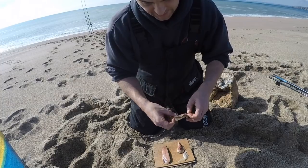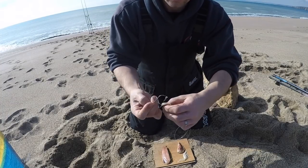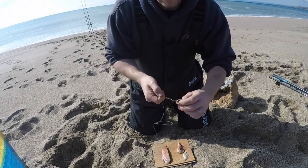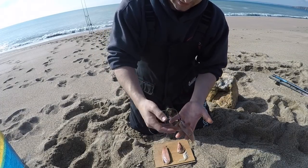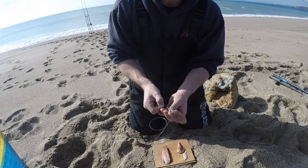Then if you slide it up past the eye, take your top hook round two or three times, and there you go. Now at this point in time you could add a little bit of squid like I did with the sand eel, or you could keep it just as a piece of mackerel. I'm going to keep this just as mackerel.